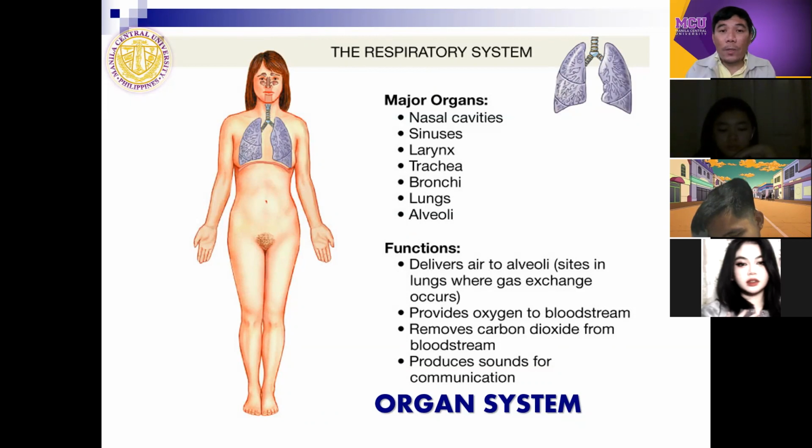Plus, once the coughing reflex is stimulated, it is stimulated by what major organ of the respiratory system? Where is the coughing reflex stimulated? Is it the sinuses, the larynx, the trachea, the bronchi? Answer. The answer is larynx. So once there is irritation of the larynx, it causes the coughing reflex.